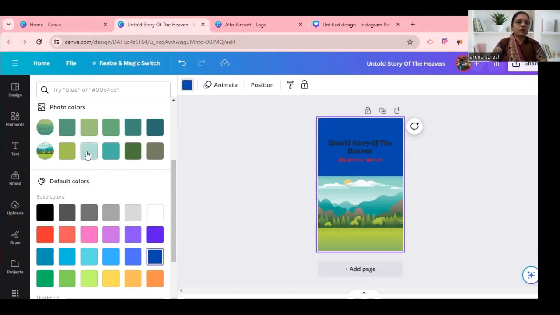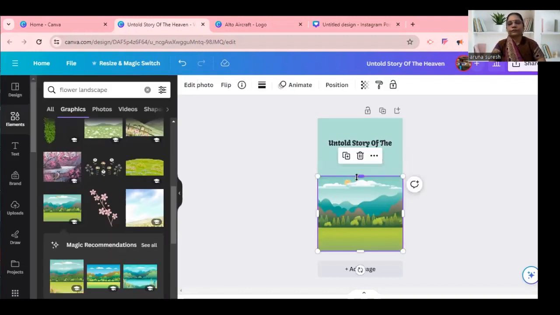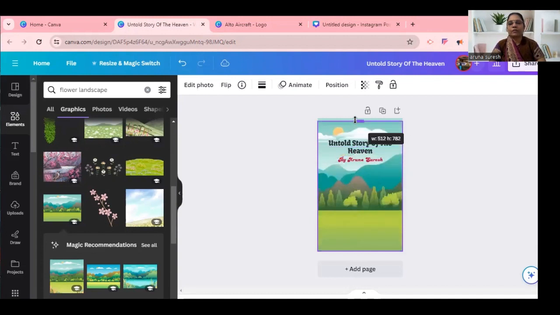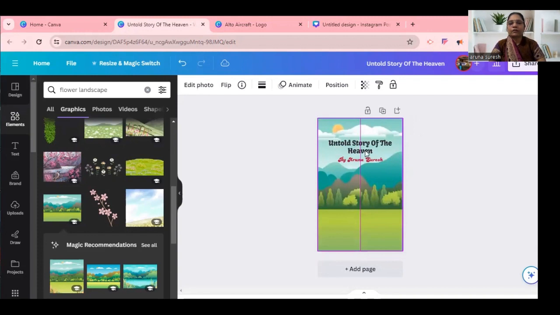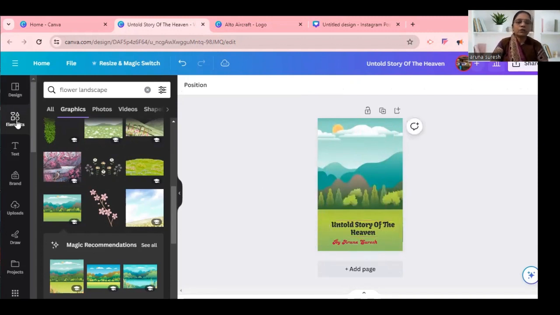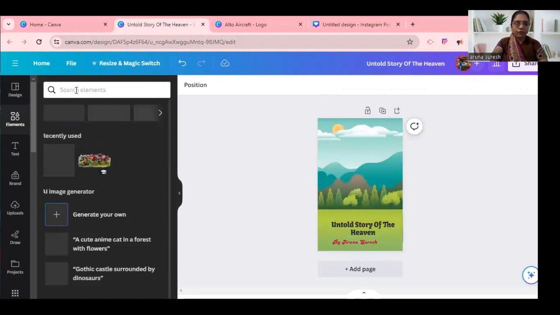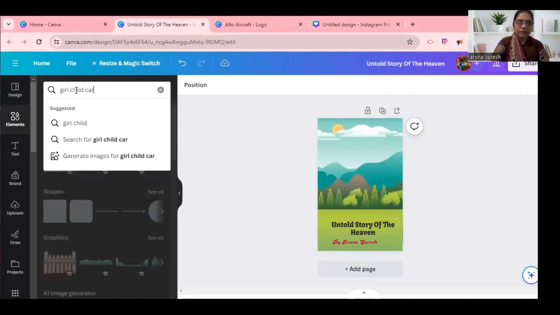It is again not looking good, so you can go for this simple color. Or else you can delete, elongate, and then place it here. You can put the title at the bottom so that this looks very good. Now, I want a small kid, so I can go to elements and search for girl child carrying flowers.